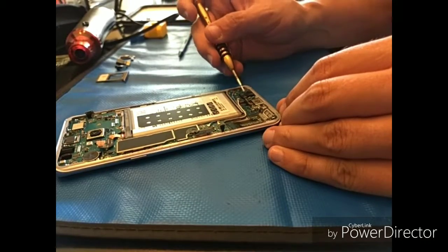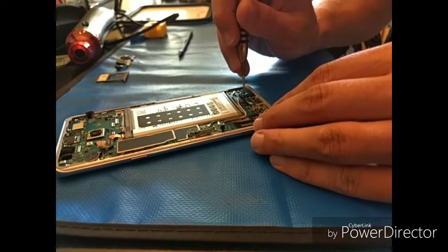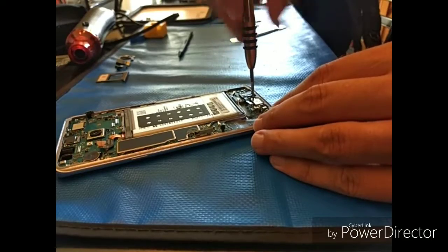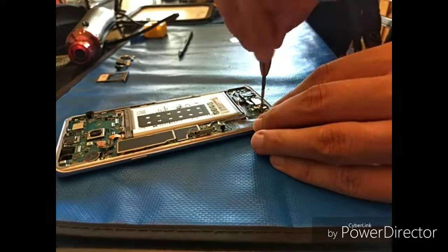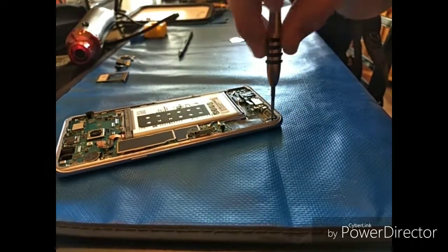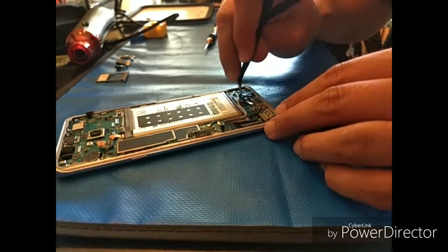We have another 5 screws down below there, just a standard Phillips head. And same thing, those are all one size, so don't worry about it, but I generally keep those ones in order. Just an old habit, I guess. Those ones are going to be black screws on this particular job. On the S9, you'll find one screw holding the motherboard down at the top near the vibrator motor. So don't forget that. Pop that headphone jack out.